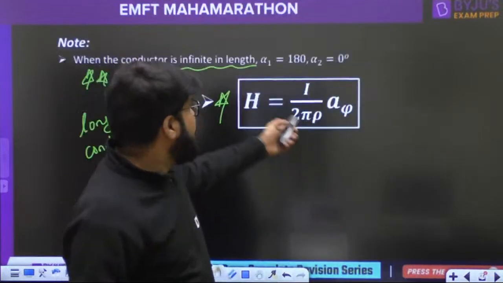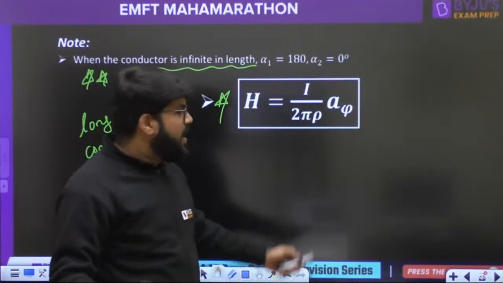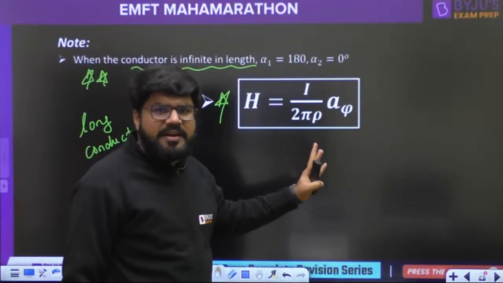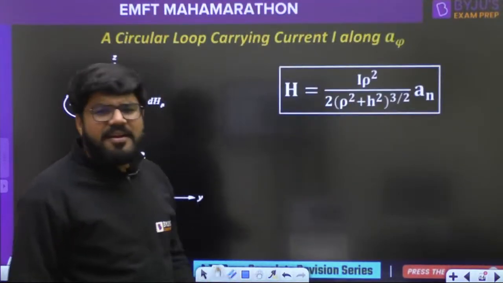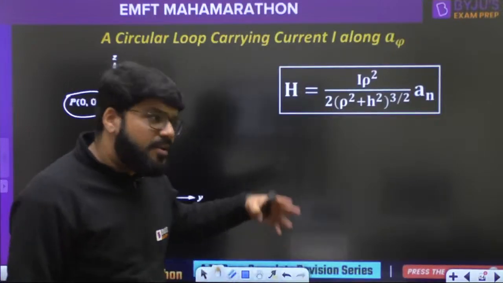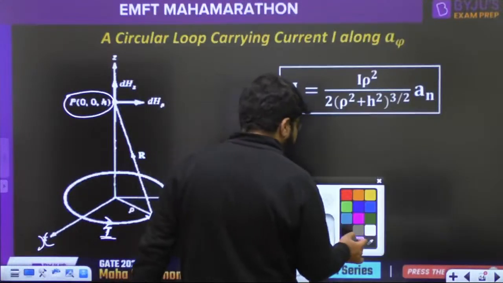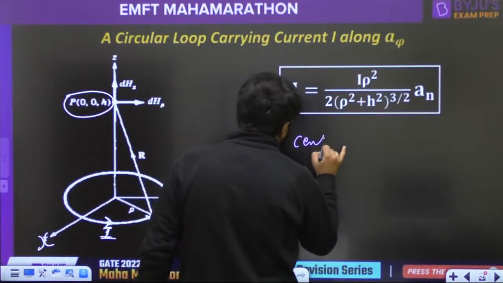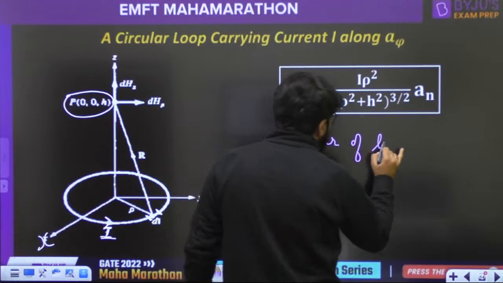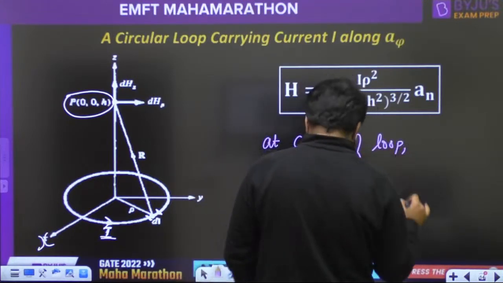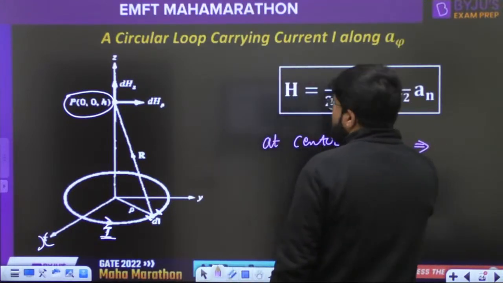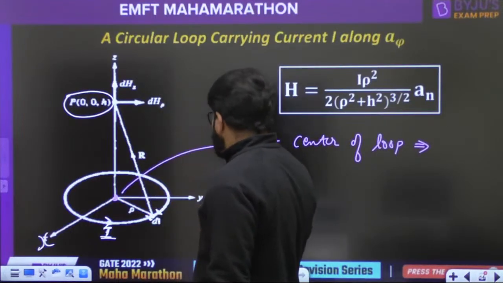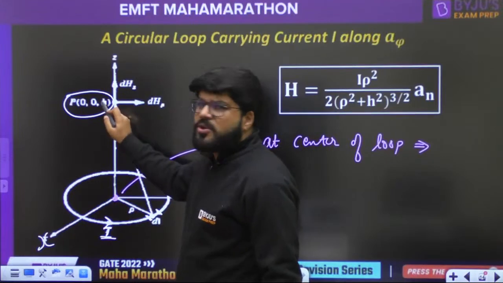What is more important, I am highlighting, the previous one is actually very important, either a finite length conductor or an infinite length conductor, a straight conductor, very important. Circular conductor, very less important. But if they do ask something here, there is a special possibility that they may ask, what is the magnetic field exactly at the center of the loop? So at the center of the loop means this point. I am referring to this point. So this point is 0 0 0.